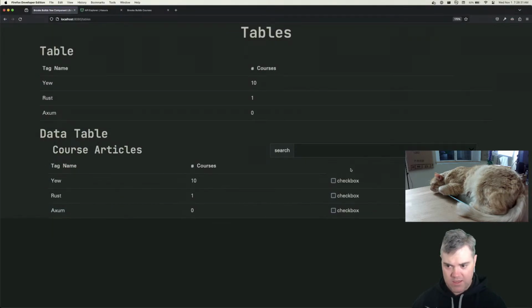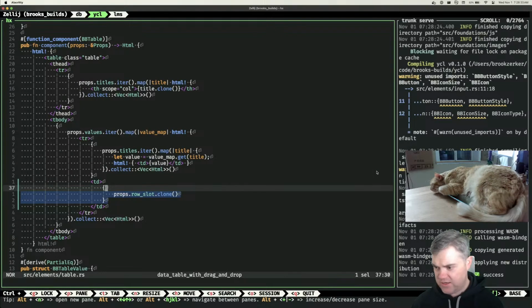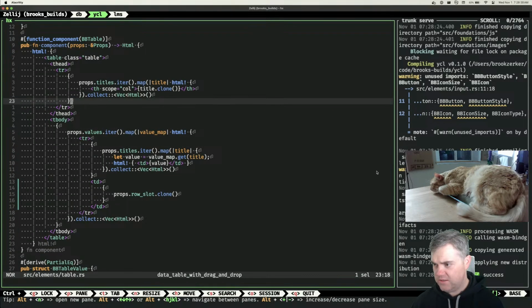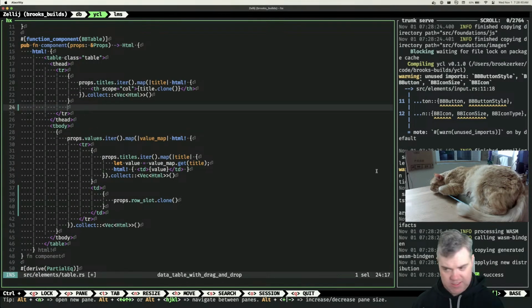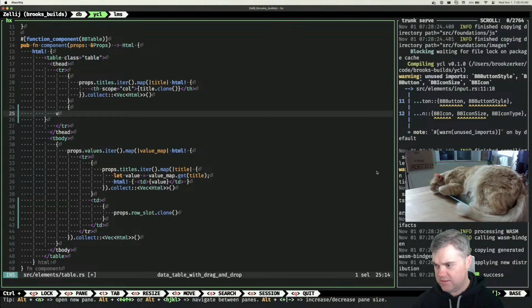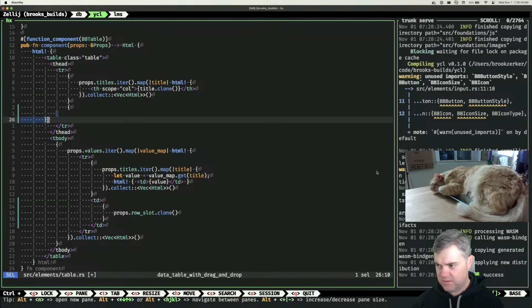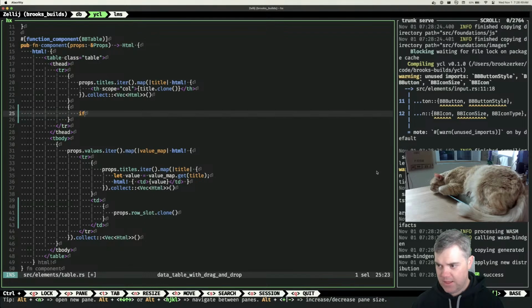All right, so that looks good there. I could give it a checkbox up here. So we could say that, if, oh, I don't have to do that.